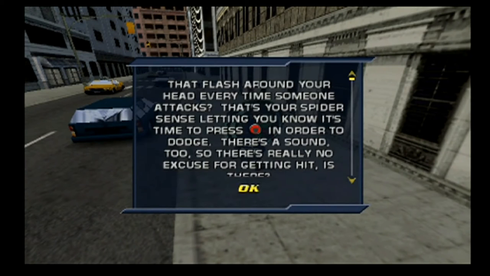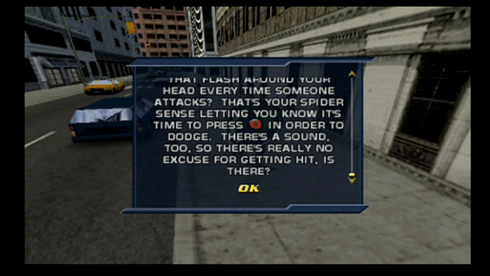That flash around your head every time someone attacks? That is your spider sense letting you know that it's time to hit the grab button in order to dodge. There's a sound too, so there is really no excuse for getting hit, okay?